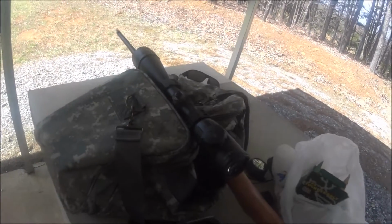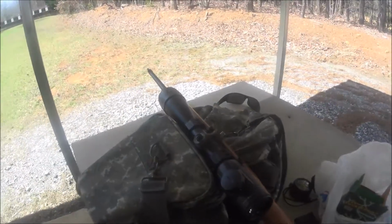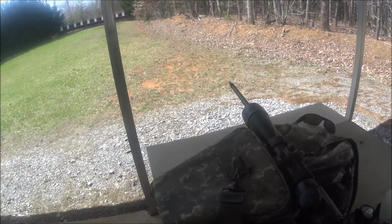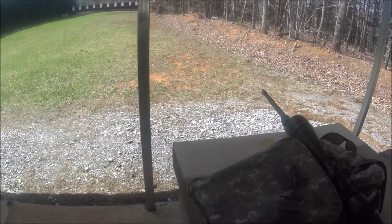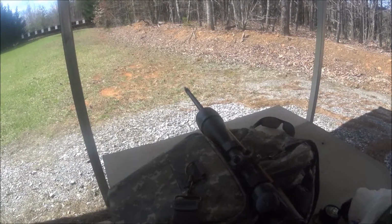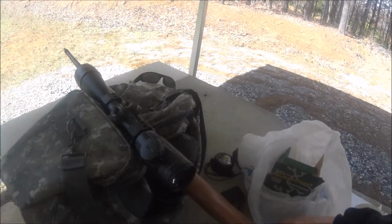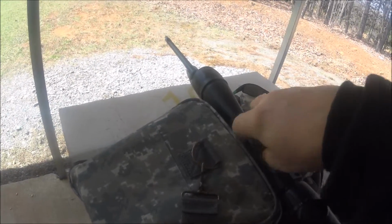The stock on it's a little short, I can tell, for me. I'm eventually going to switch this stock out and put me a bull barrel on it. It's pretty accurate. I think it'd be a lot more accurate with a bipod. It's not bad at all. I like how it shoots.